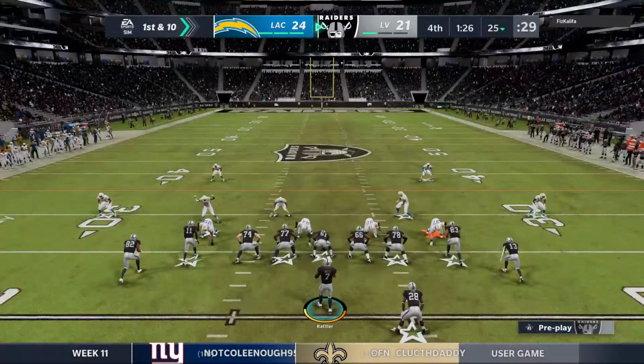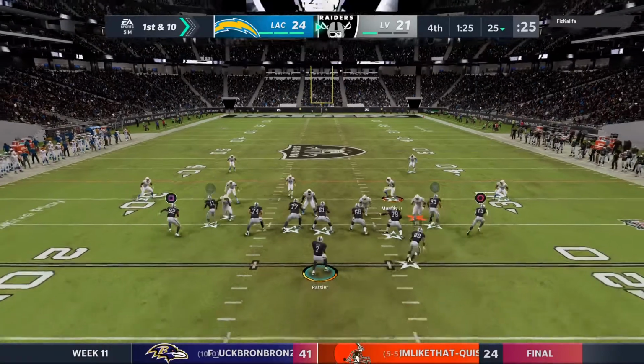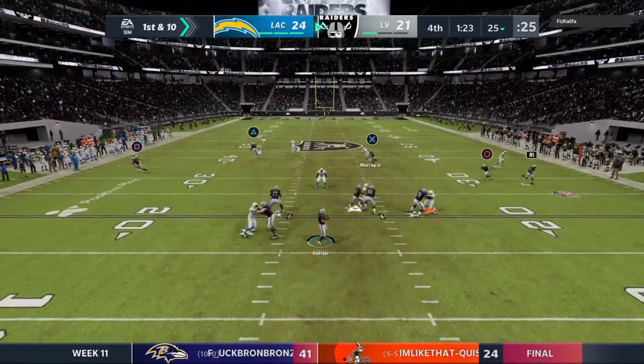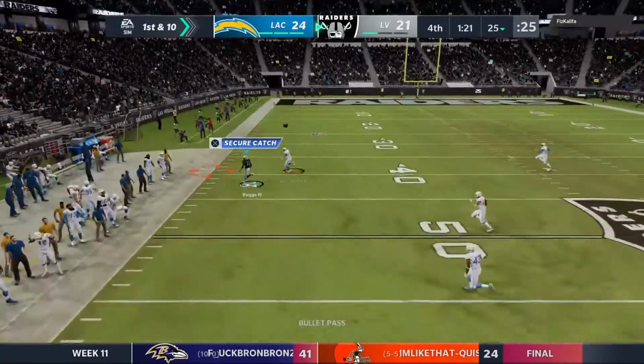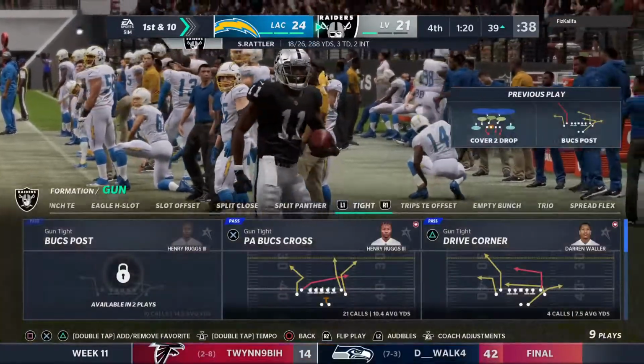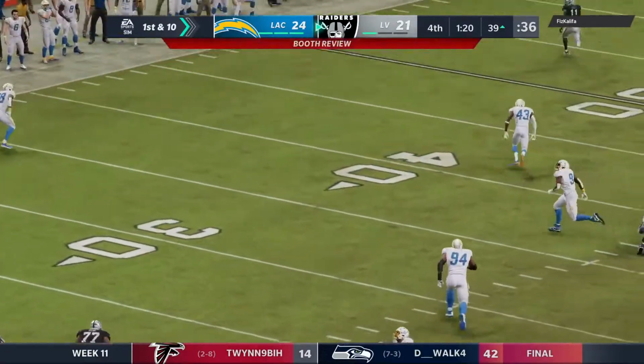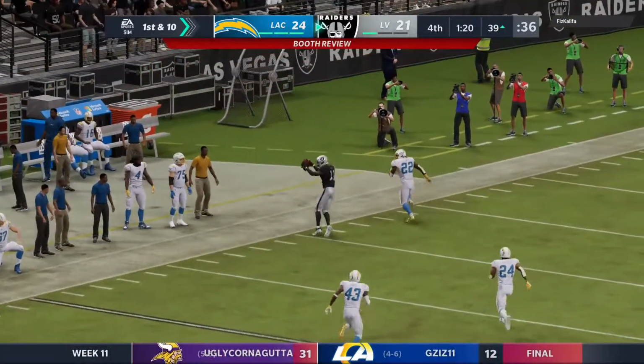The Las Vegas offense ready to start this next drive. They're only in need of a field goal, a decent amount of time on the clock. So tell me if I'm wrong. You don't have to be too panicked. And got his man, complete. Yeah, he's going to be out of bounds, but not before he takes it inside the 40. What a play that turns out to be. 36 yards.